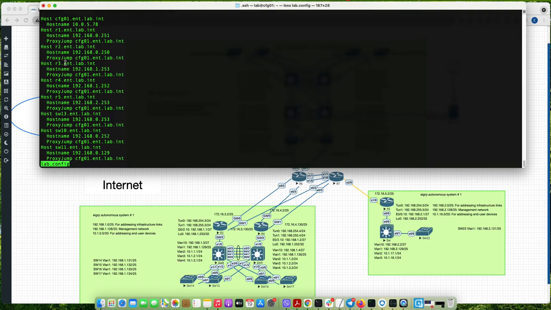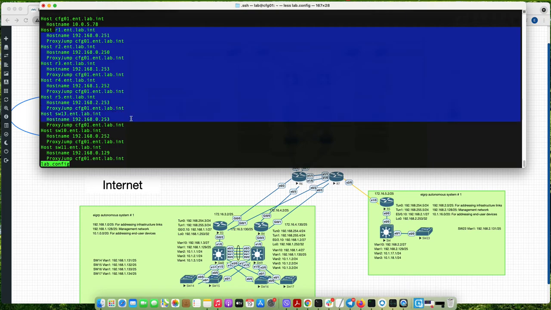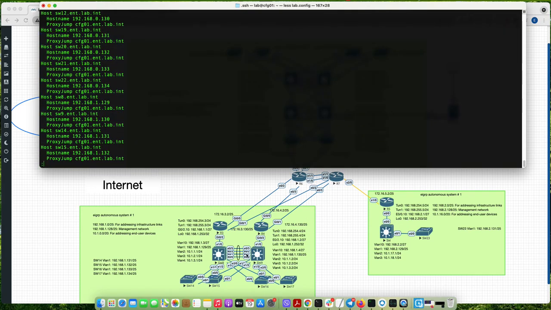Here you can see the definition of all the enterprise network devices in this file, including this jump host, which has host name cfg01 and domain ent.lab.int, enterprise.laboratory.internal. So this is the IP address of this jump host, and these are definitions of all the enterprise network devices that you can see in the network diagram.